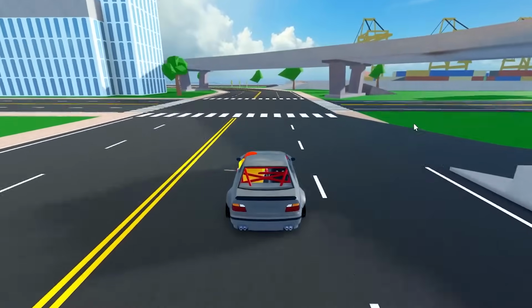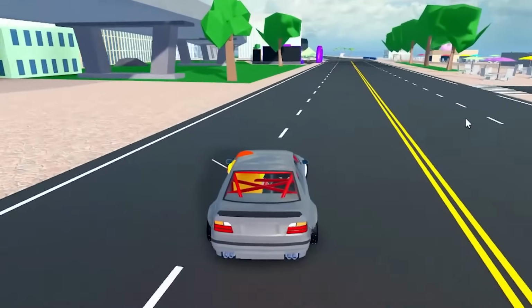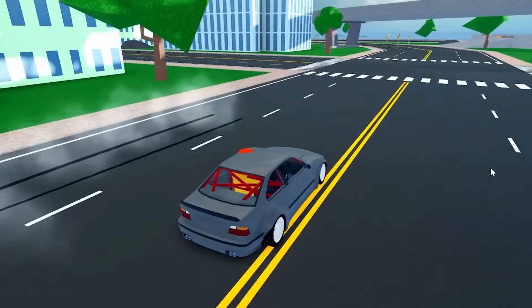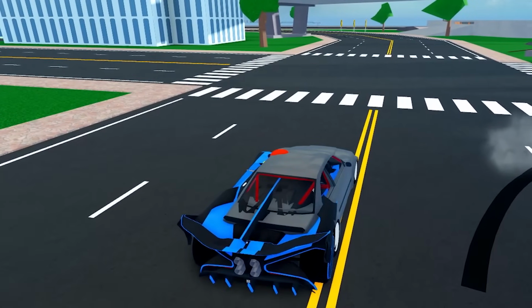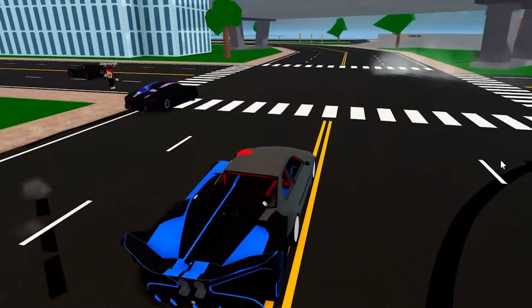For example, this is quite a stretchy drift. You want to go at 100 miles an hour, somewhere there, and you can drift like that. Now, let's say you get the entry speed right. The first thing you want to do is turn the car in the direction you want to go at the angle you want. And then once it's at the angle you want, you hold the counter button, well, the button you're not using, to sort of counter steer.